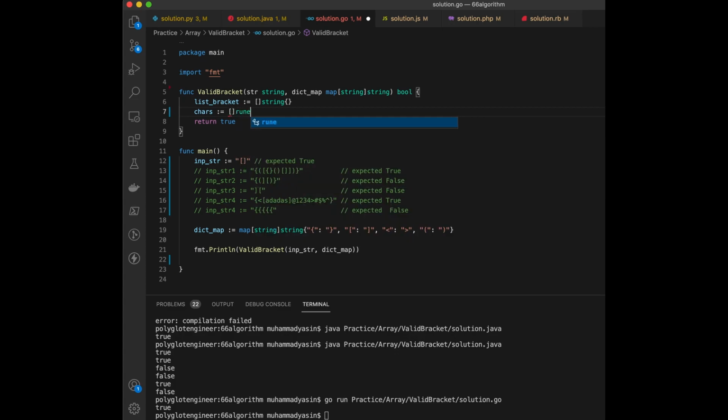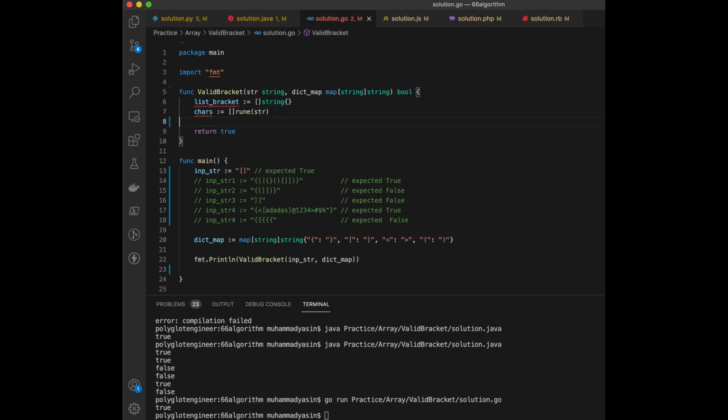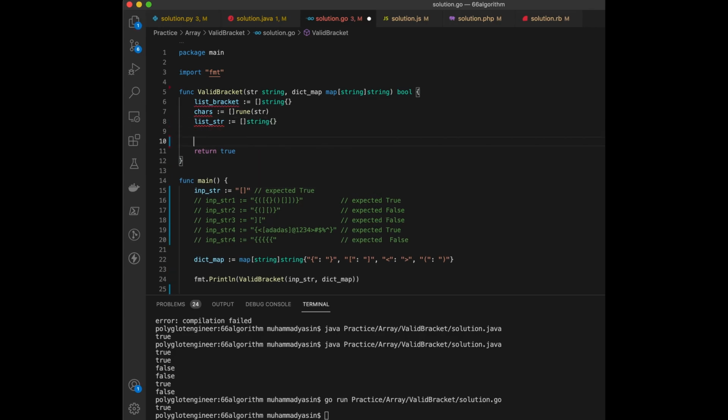In here it's going to have a run, and inside here is going to be str, and the last one is going to be a list of str. Then we're going to implement this.